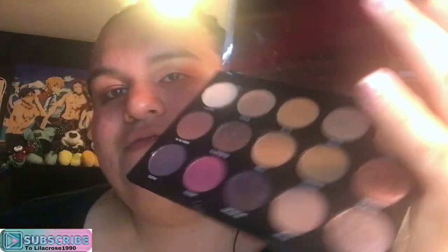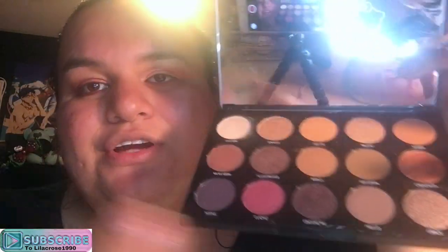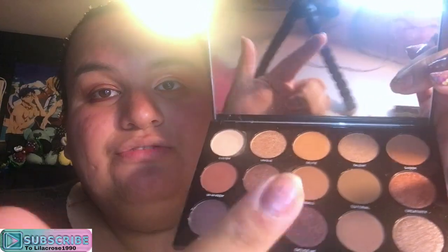So this is what the look looks like. It's really, really nice. It is for daytime, but you can also use this for nighttime if you want to. Just switch it up, be fun, you know. You can also use the same thing for the nightshade palette. You can use this for the morning, because you do have some lighter shades up here, and here are your darker tones. I did use all these. Like I said, I'll leave a link in the box below.